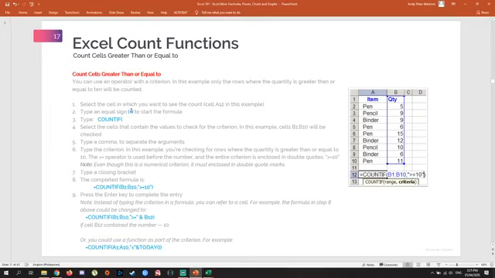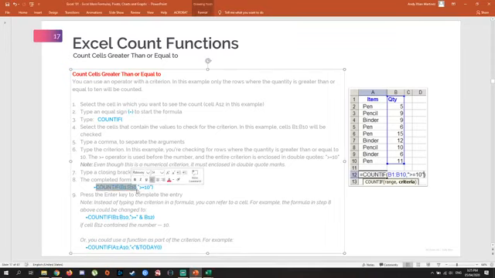This is your formula: COUNTIF, and then B1 to B10, and then here, very important, you include your greater than or equal to, or whatever your operator is, inside the quotes. So this formula should give us the count of everything in B1 to B10 that is greater than or equal to 10.